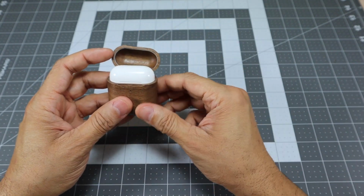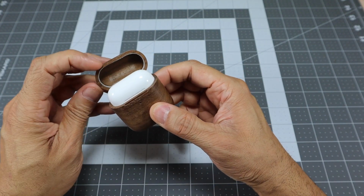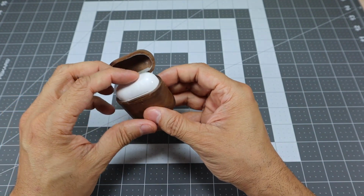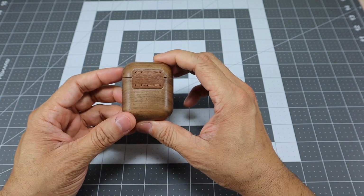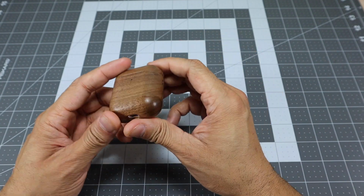You slip the iPod's case in there, and as you guys can see, it does have a little felt lining around there. You also have it on the bottom section here. All right, so it's nice and secure in there, and then you just close it up. As you guys saw, it was a little bit of a snug fit, but you do want that because you want to make sure that it's in there and it's not rattling around or anything like that.